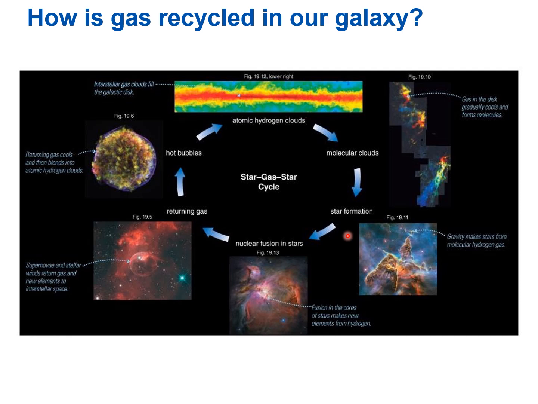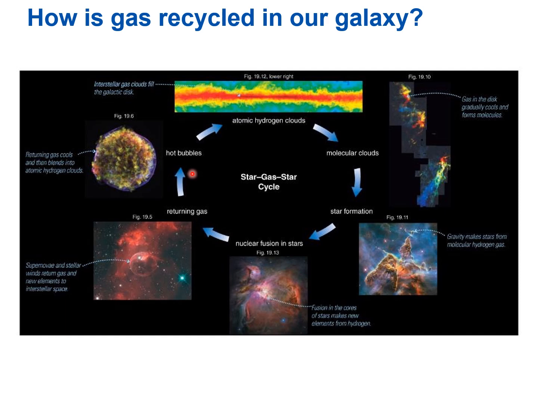And then those stars go through their lives. They have nuclear fusion. We talked about that in chapter 14 when we learned about the sun, and also in the life of stars in chapter 17. And then as the stars come to their end of their lives, they return gas to outer space. And that could be in the form of a planetary nebula. It could be in the form of a hot bubble, such as this one shown here. But it's taking those heavier elements that were produced and putting it out into space.